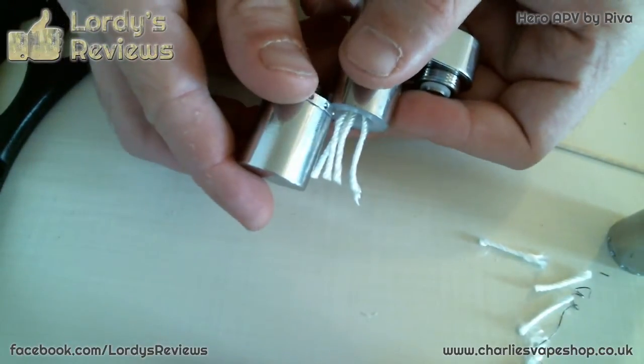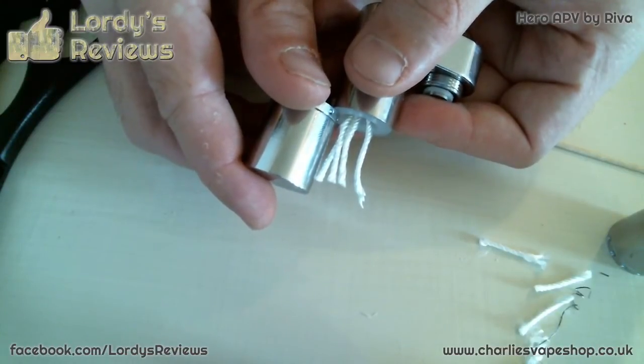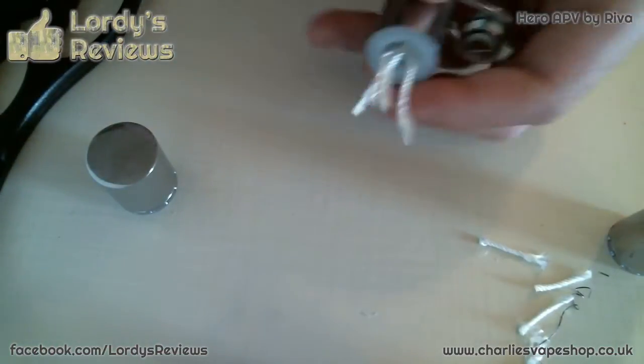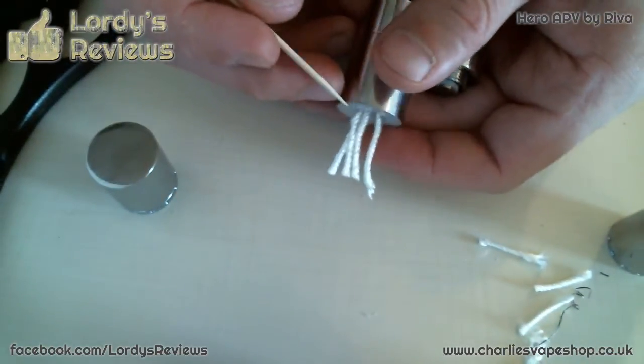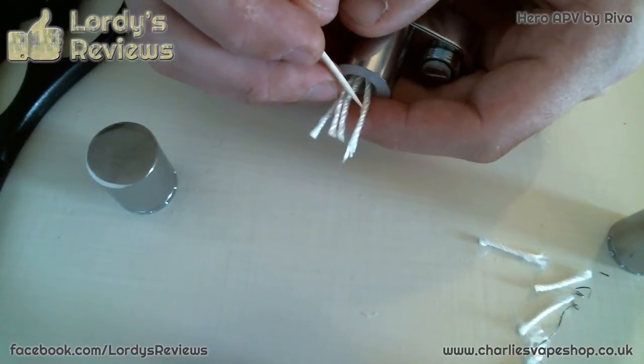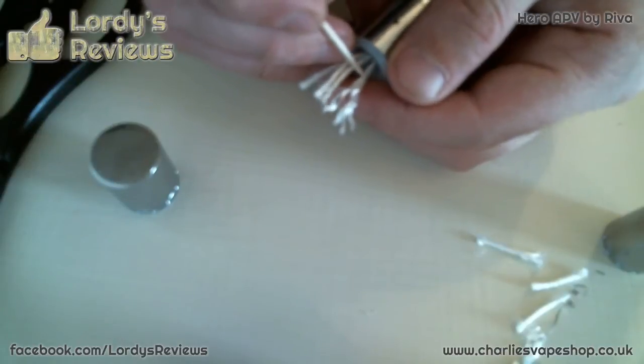So there we go, as you can see from the way that they're lined up, they're in the tank but they're not making contact with the bottom. For the next bit, we use our old friend the cocktail stick. And what you want to do is just stab it through the tails and just give it a pull to start untangling them.